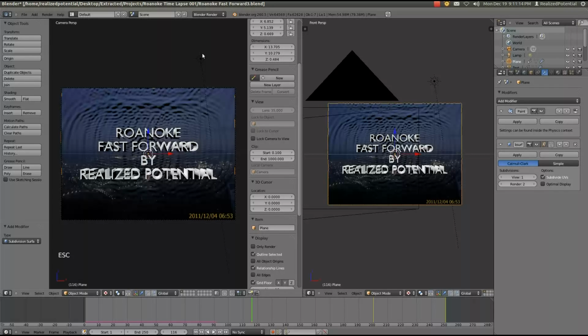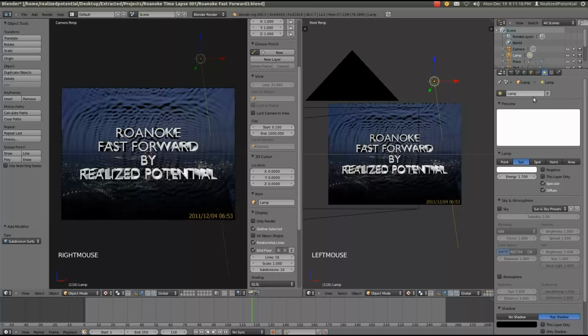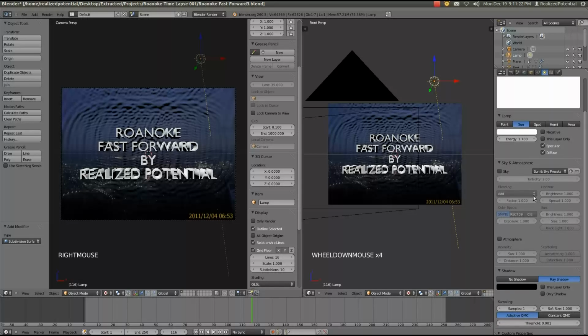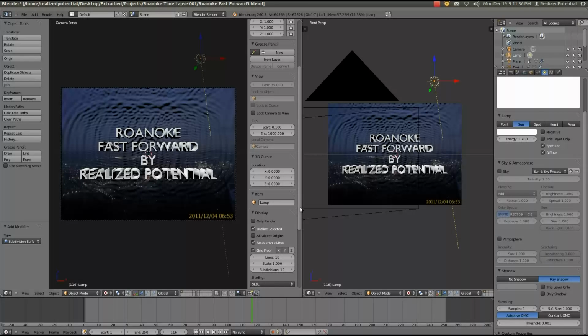Select our sun. Click on the sun tab. The lamp tab. And let's change the color to a medium gray. Okay, that by itself should make it look a whole lot better.